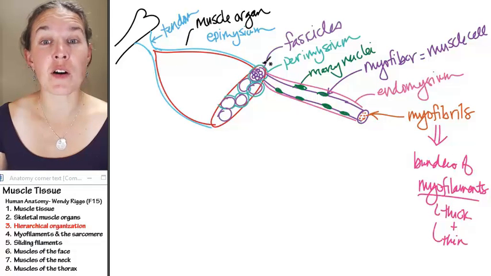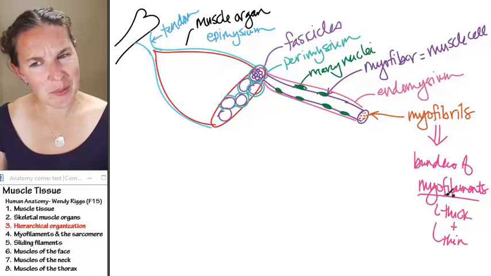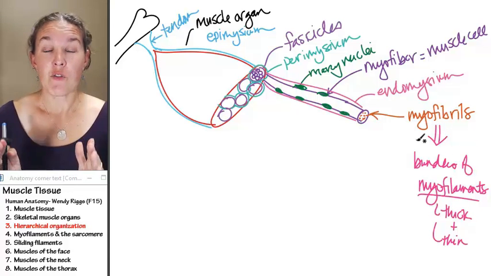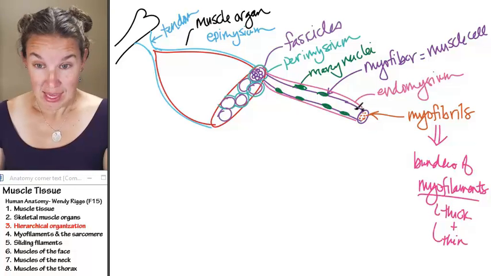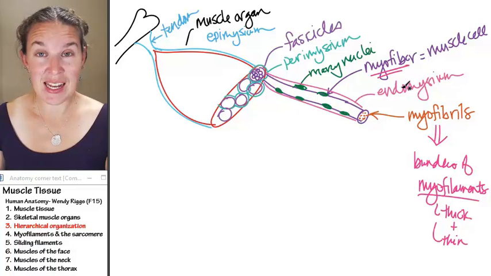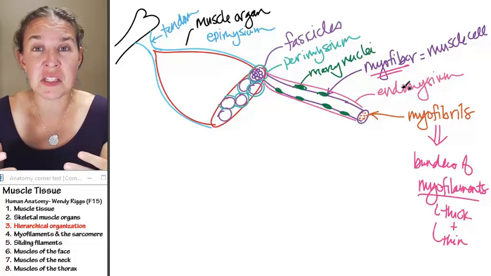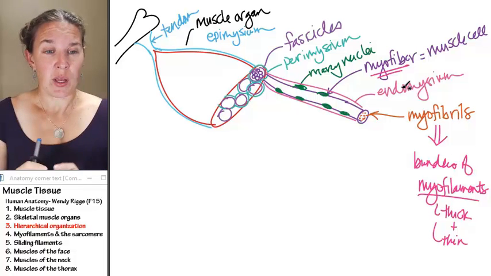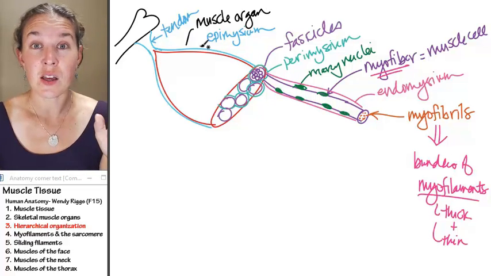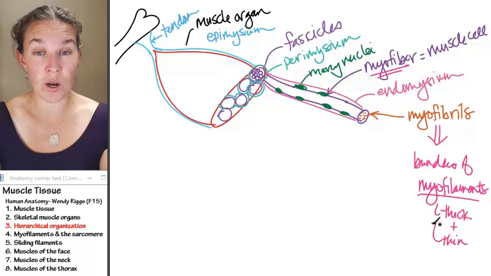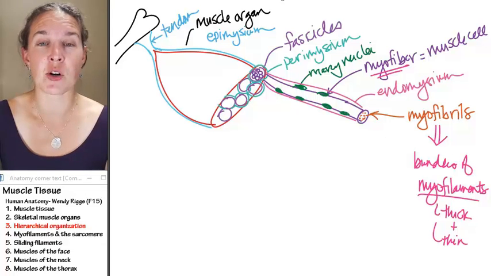Muscle organ is made up of bundles of muscle cells called fascicles. Muscle cells are made up of bundles of myofilaments called myofibrils. The functional unit of a skeletal muscle organ is inside the myofiber, and it's a thing that we're going to see here in a second that results from the organization of the thick and thin filaments inside my myofibrils. Now, if you're feeling like, holy crap, take a second, take a deep breath, go study, make sure this organization of the muscle organ is comfortable to you because we're about to go into the myofibril and the myofilaments in a lot more detail.